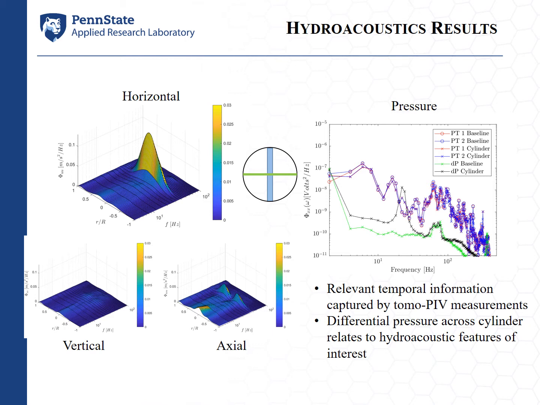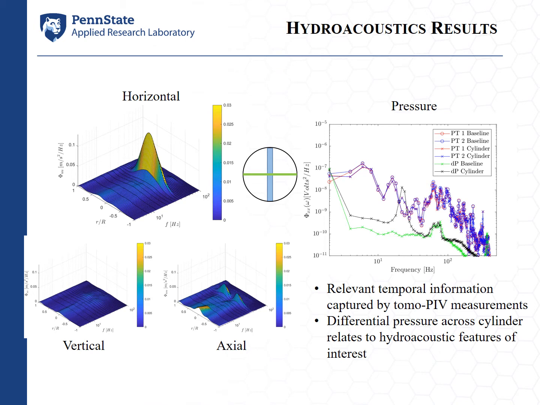So this hopefully corresponds to the shedding of the cylinder. To verify that, we can look at the power spectral density of the pressure transducers installed just upstream of our velocity field measurement location. So in this plot, again, I have power spectral density of pressure plotted versus frequency for pressure transducer 1 and 2, which are arbitrarily named. These open face circles in red and blue denote a baseline case with no cylinder installed. The X's denote a cylinder installed case.